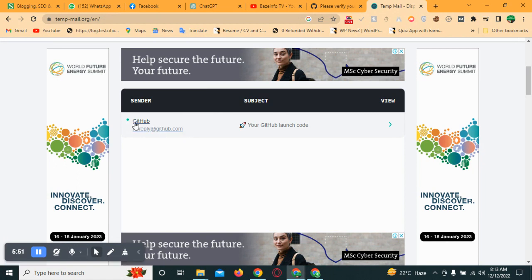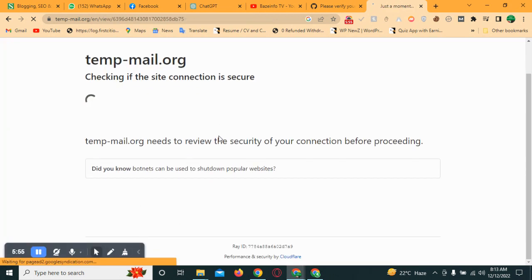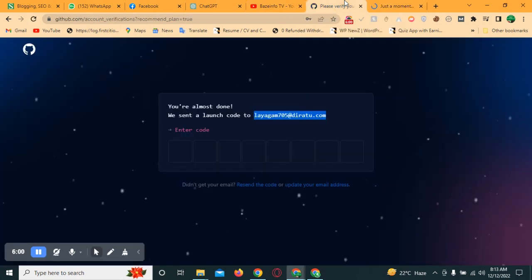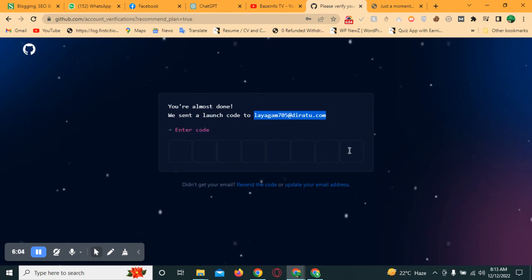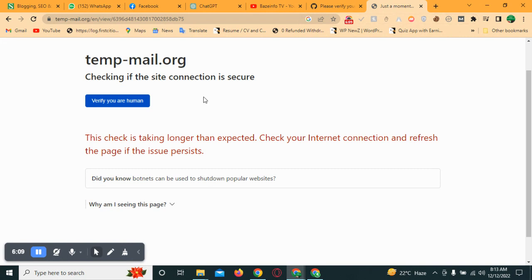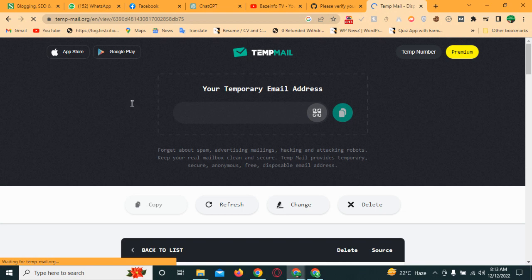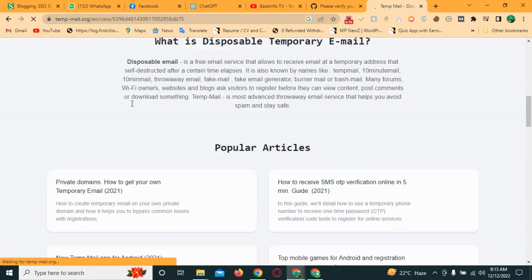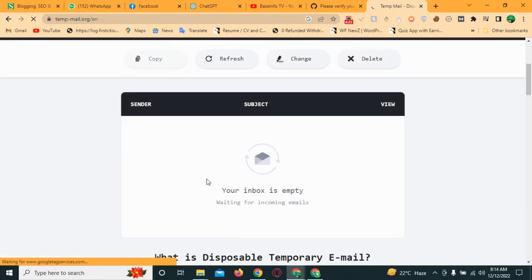I'm going to get into the email and verify my GitHub account. As you can see, it's requesting an 8-digit code. So I'm going to verify my temporary email to show that I am not spamming the website.